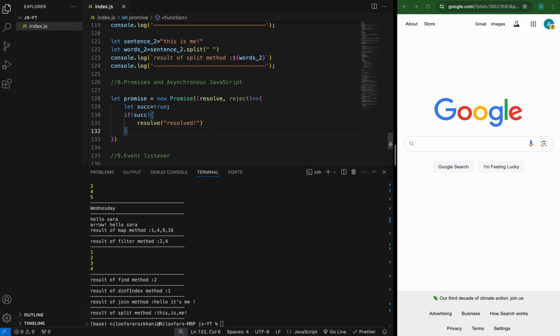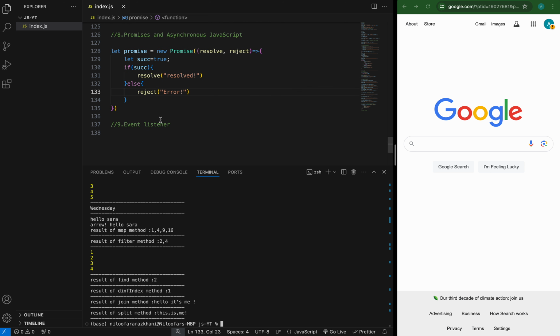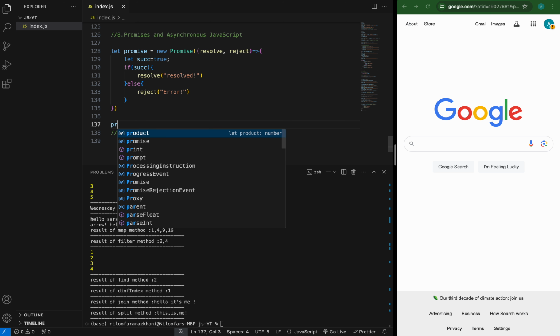And if it is not successful, we can call the reject. And for the real example, we can put the error in here. Okay, let's see the results. So for calling the promise, we should use then.